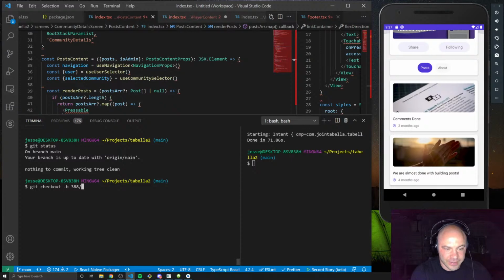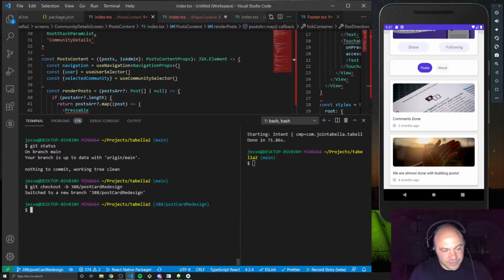So I'm going to put 388 and I'm going to say postcard redesign. Yeah, that seems like a good description of what we're doing.